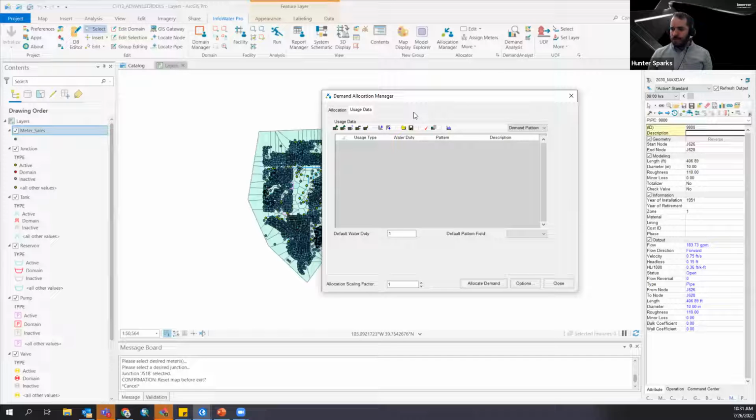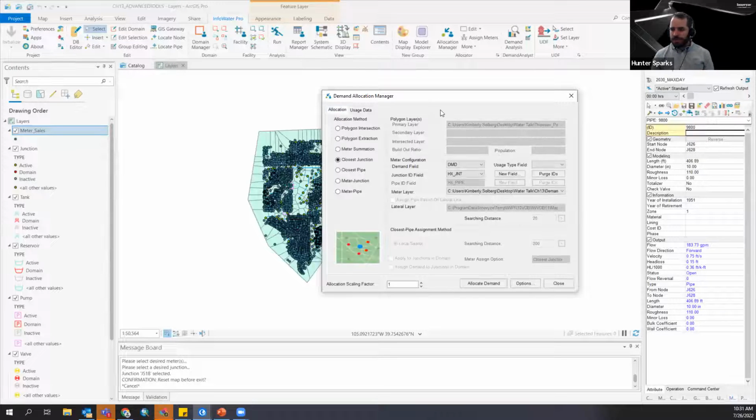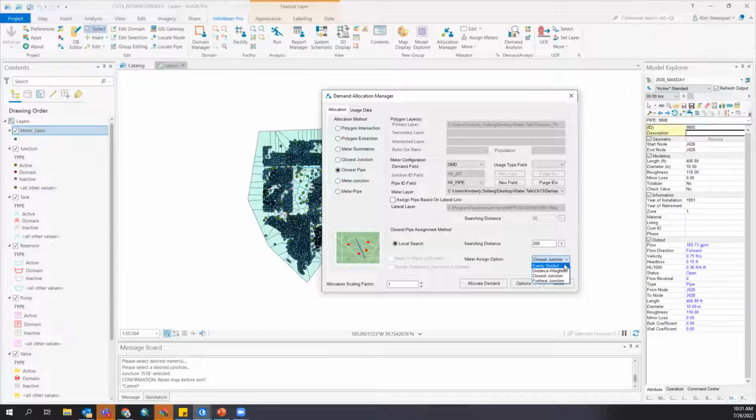For closest pipe assigning, do you recommend using the split demands between junctions on the pipe or just assigning it to the closest node, or does it make little difference? I would say that's going to be very dependent on your meters and your data. And it probably plays more into wearing different engineering hats. If anyone has been to other water talks, I know we say that a lot. So it is kind of up to your discretion as the engineer assigning this.